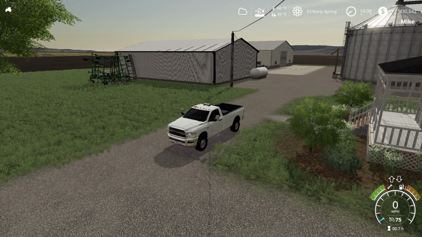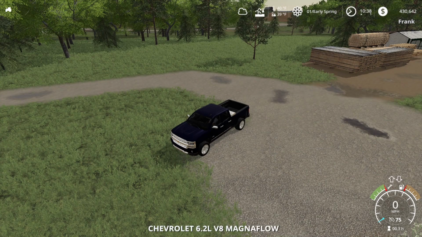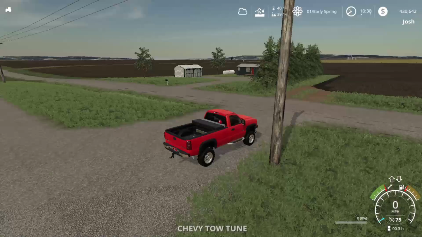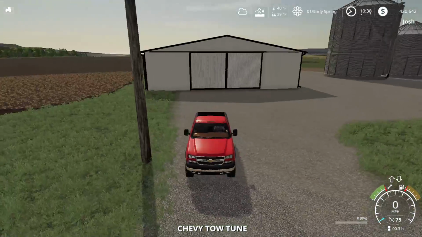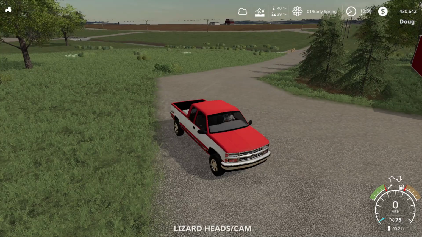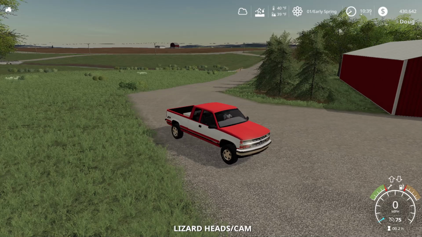It's going to be called First Generation Farm. We're going to have four family members here. You got Mike here in the white Ram. You got Frank in the blue Silverado High Country. You have Josh here in the '06 Chevy Duramax. And then you got Doug in the '96 Silverado 1500.